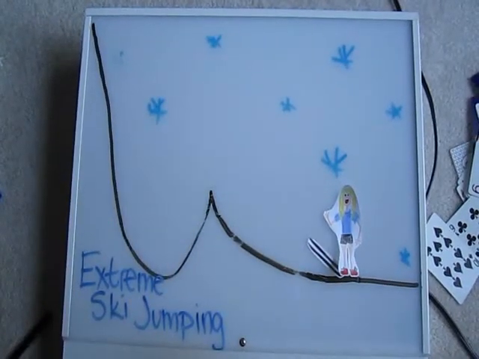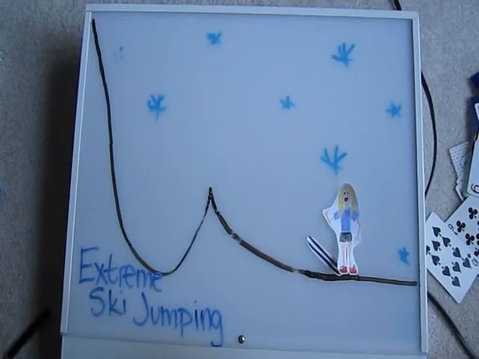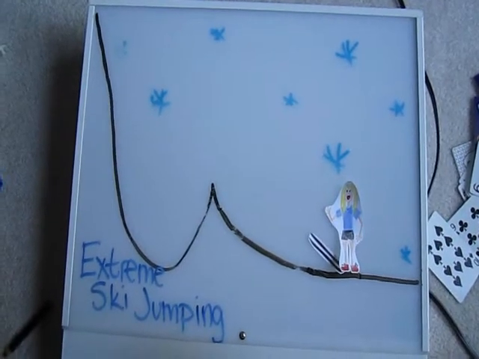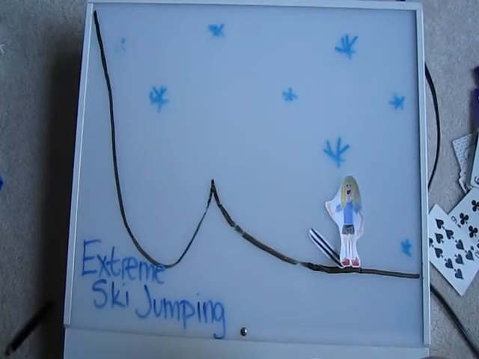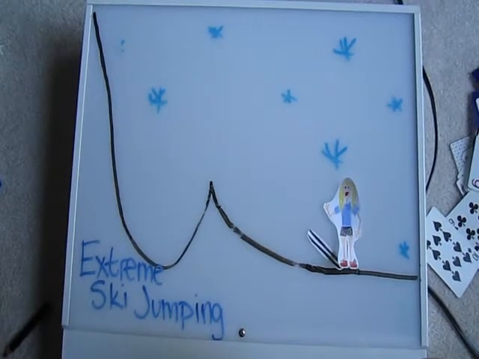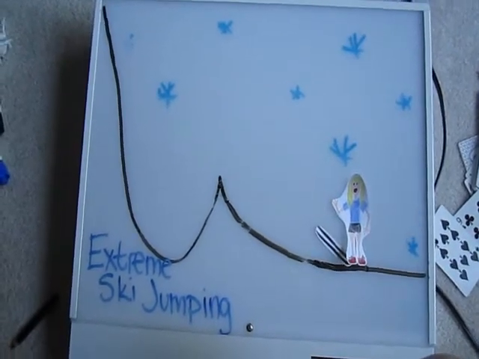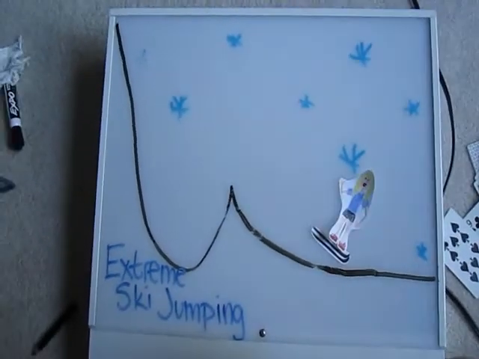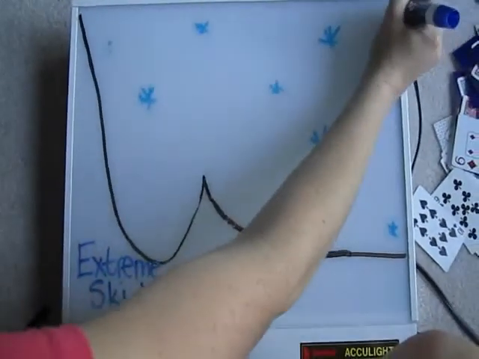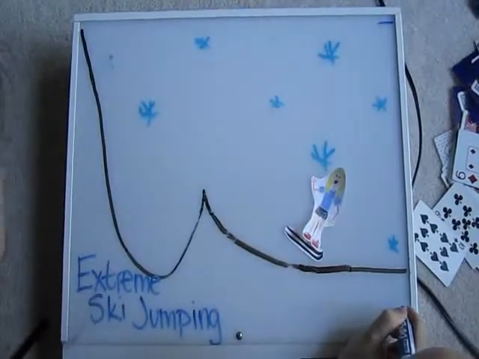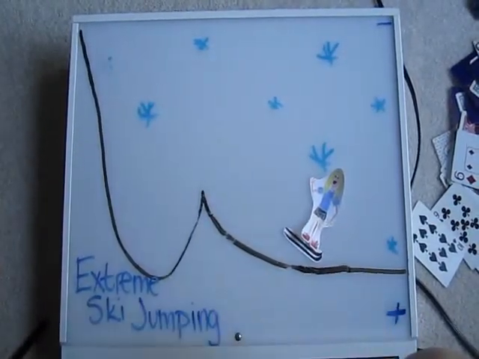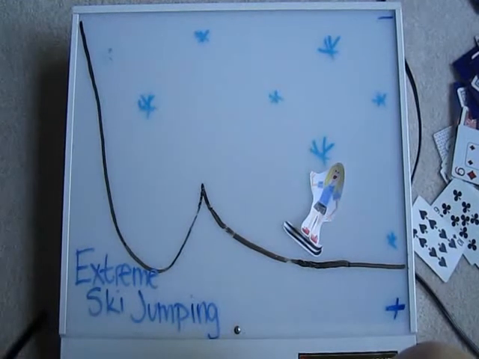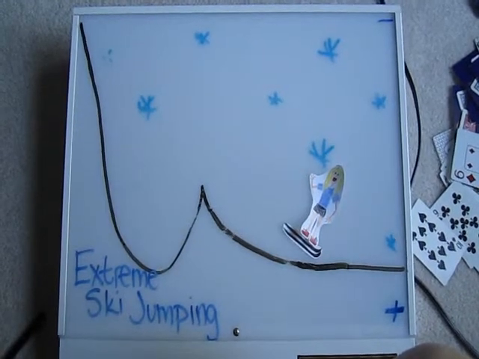Rachel's changing speed is not the only thing that makes her acceleration positive or negative. Her changing direction also affects the sign of her acceleration. Remember, acceleration is a vector quantity. First, you must decide which direction will be positive and which one will be negative. We decided that this will be negative, this will be positive. You can pick which will be negative and which will be positive as long as you keep it consistent throughout the entire problem.